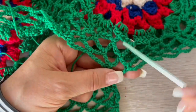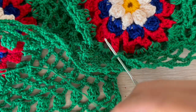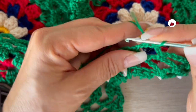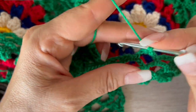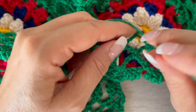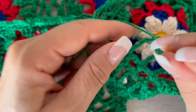So right here, and I'm going to start the row on the wrong side. So here is where I'm going to insert my hook. We are going to continue with the same stitch. We were making the stitch by making waves, each one of 6 chains. And we are going to place the hook in the middle of the wave, so from there we can start, okay? So we are going to make 6 chains, then we will insert the hook in the middle of the next wave and single crochet, and like this we are going to continue until we finish the row.